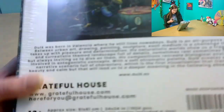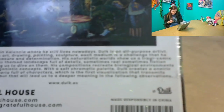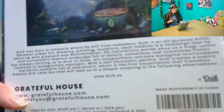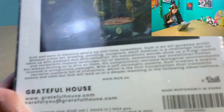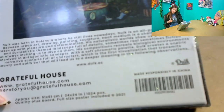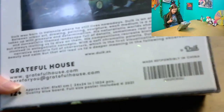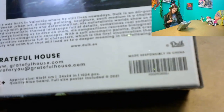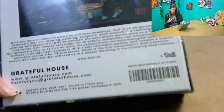a tragicomic and surrealistic theme. Landscape full of details, sometimes real, sometimes fiction, but always inviting us to dive into them. His compositions recreate biological environments involved in antagonistic concepts. With a soft chromatic palette, Dulk creates an onirical narrative scenario full of characters, whose first visualization transmits beauty and calm that will lead us into a deeper meaning in the following observations.